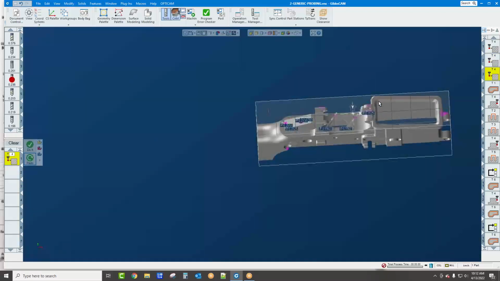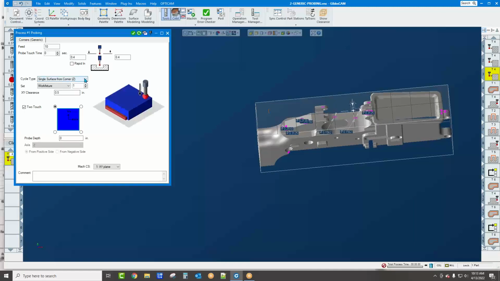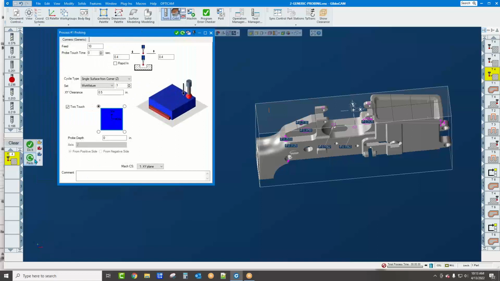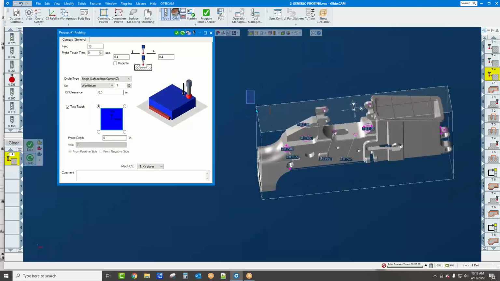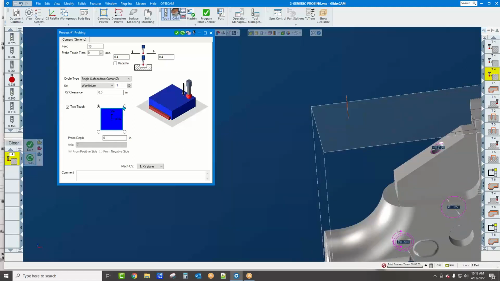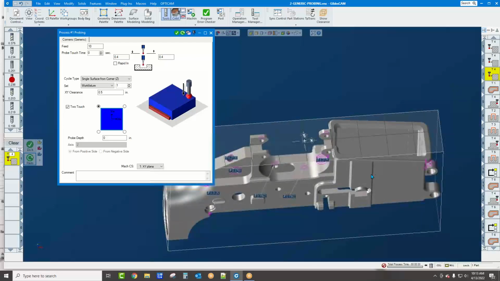And the third one, there's only 3 in this process, is single surface corner Z. All we're doing here is setting the XY clearance, where we want to go to, and the probe depth. In this case, we're just touching the top of the part. We're setting a work fixture offset. The axis is going to be Z. And we click redo. And as you see here, the probe is touching just the top of the part. It works the same way with this. It's just a matter of what corner you want to touch. And once again, this is all based off of your stock.